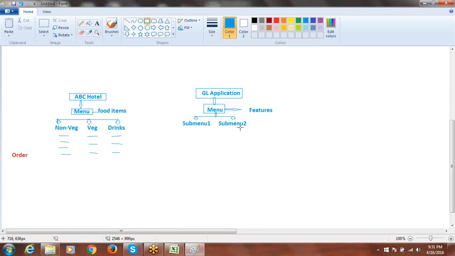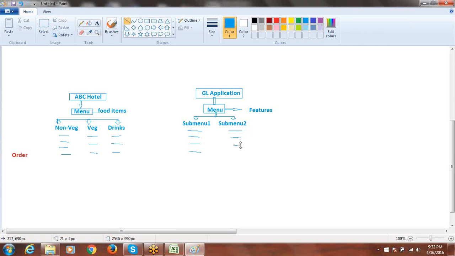So within these sub menus, what do we have? Food items. In the same way, the sub menus of the application also will have features, but generally we call those functions.